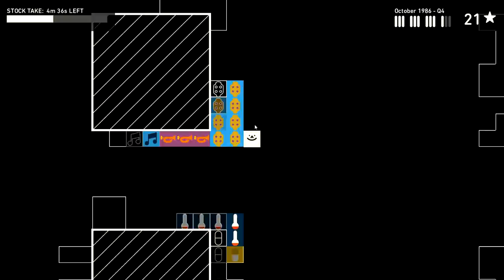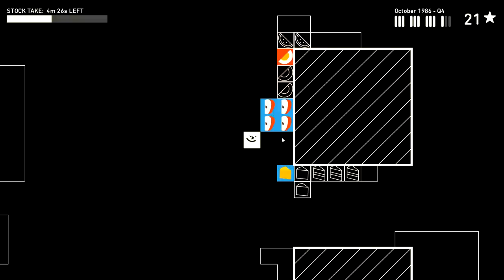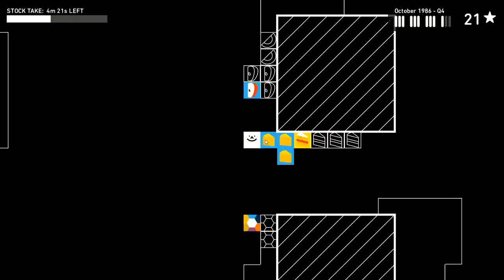I think everything's fine. All right, with 4 minutes remaining, we're good to crack on. Though for the ones that are exposed on the outskirts, we'll probably start grouping them a bit more together so they're easier to grab. Okay, end of the stock taken. Immediately afterwards, some people come and demand stuff.